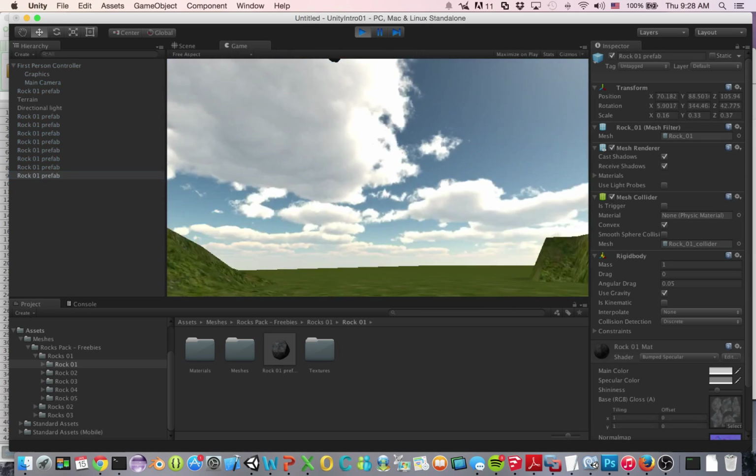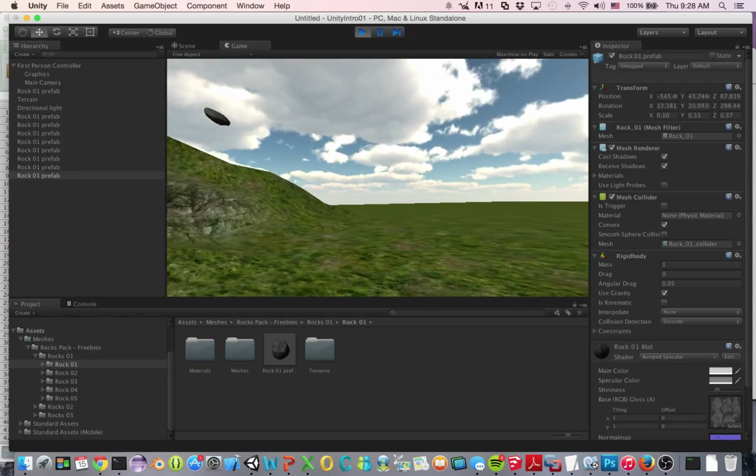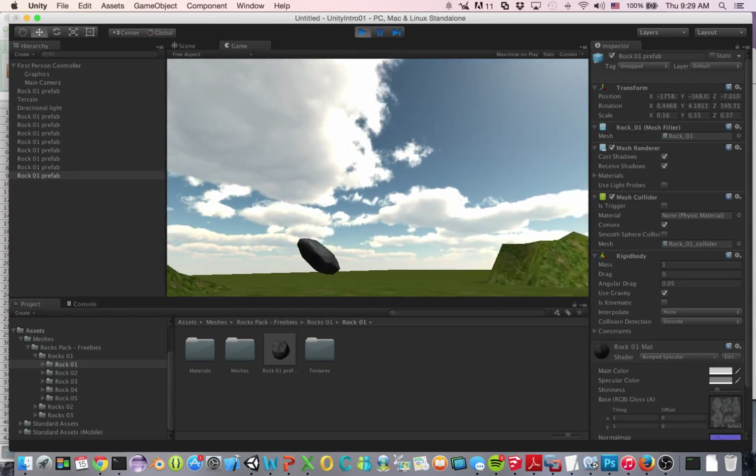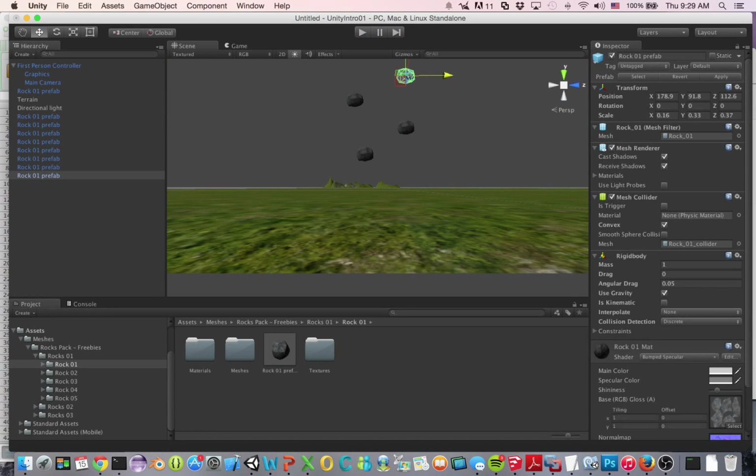So what I did is I just duplicated that one rock. Oh man. They're flying all over the place. I think maybe I need to position them differently. So they were all crashing into each other as they were falling. Let's see, what about this one? What about this one? Yeah, you could just have a little bit of fun with it.